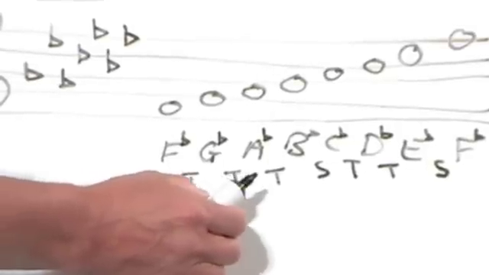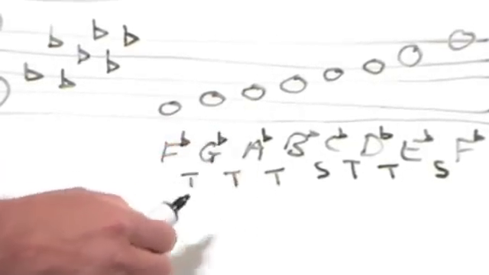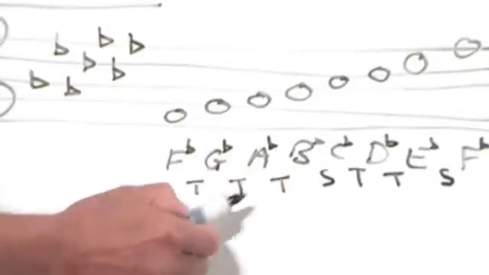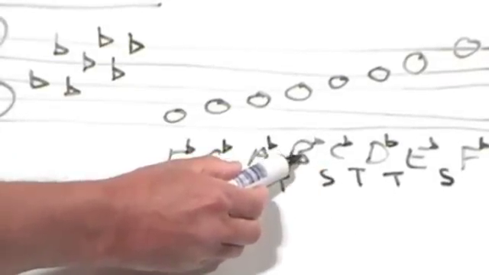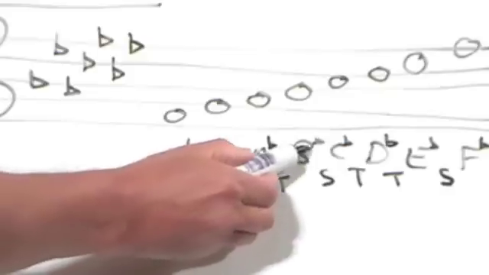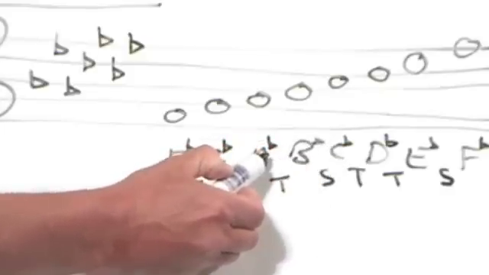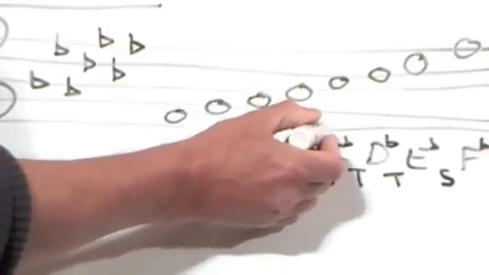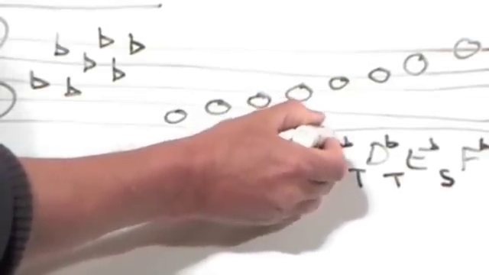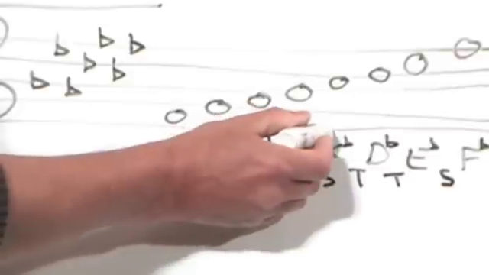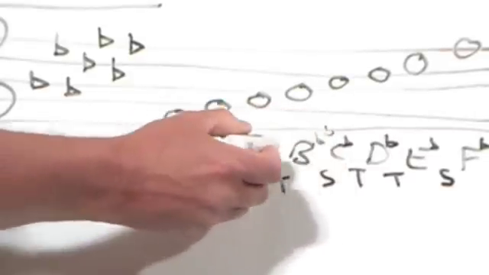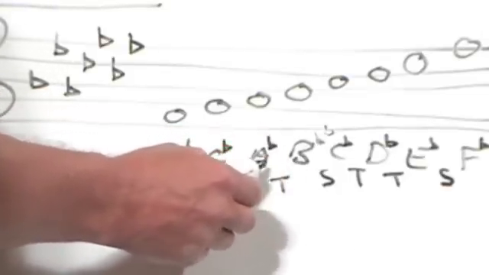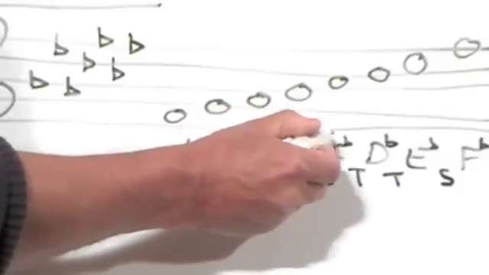Remember we're looking for tone tone semitone tone tone tone semitone. So this is where it all goes wrong. You could argue this note is too far away from this note and too near to this note. So this needs to shift this way and no prizes this time for guessing how you do that. We do it by adding an extra flat to the B. So we've got B double flat which sounds suspiciously like A but of course we can't have A and A flat in the same key, so that's why we have to call this note B double flat.